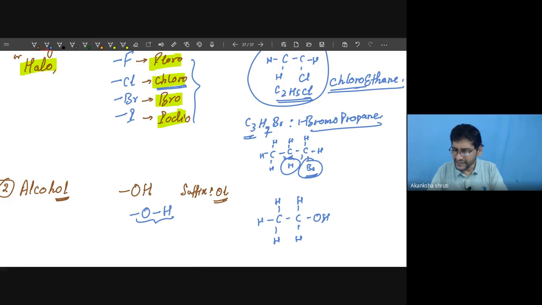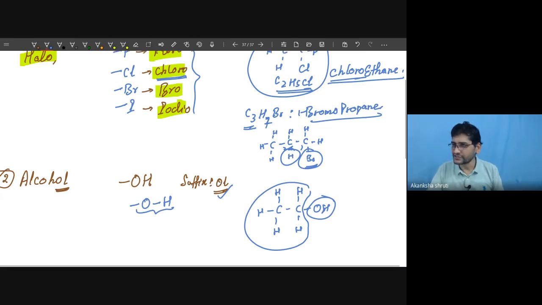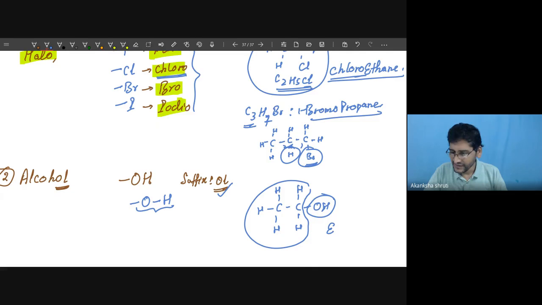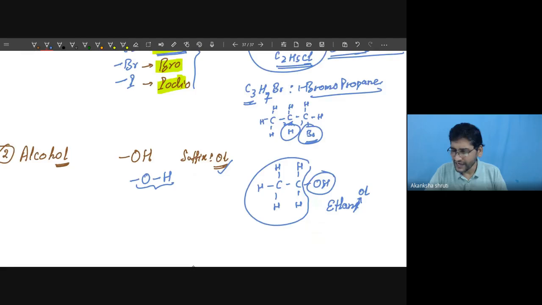It is derived from the ethane with this alcohol group. So for ethane, what we have to write, and this OL we have to add in giving the name. If in place of hydrogen there is OH, for considering this OH, this E has to be replaced by OL. Okay, means E has to be dropped and OL has to be written. So it is ethanol.